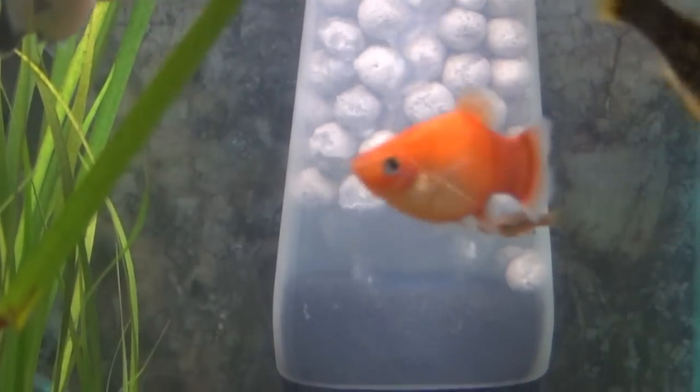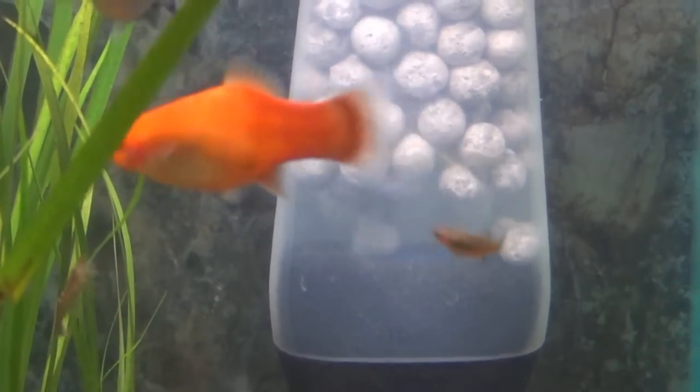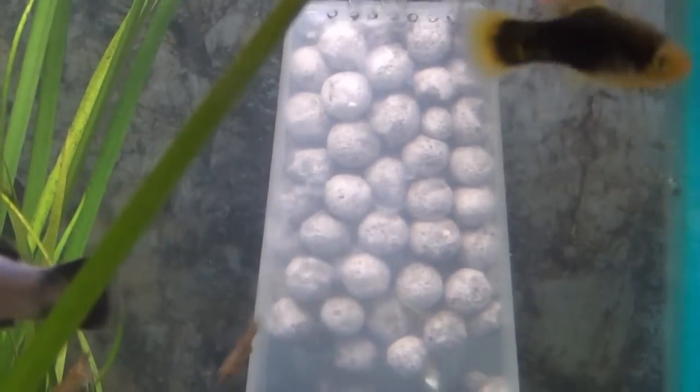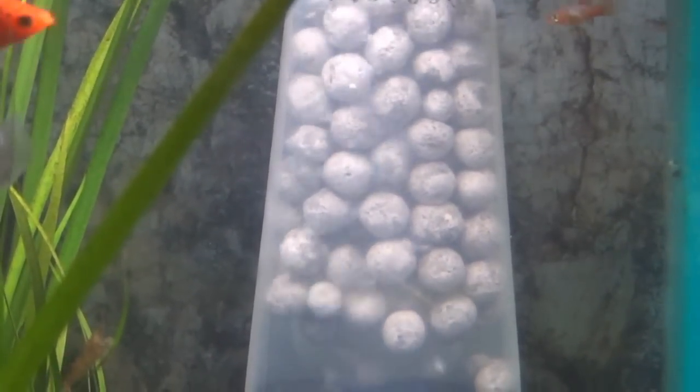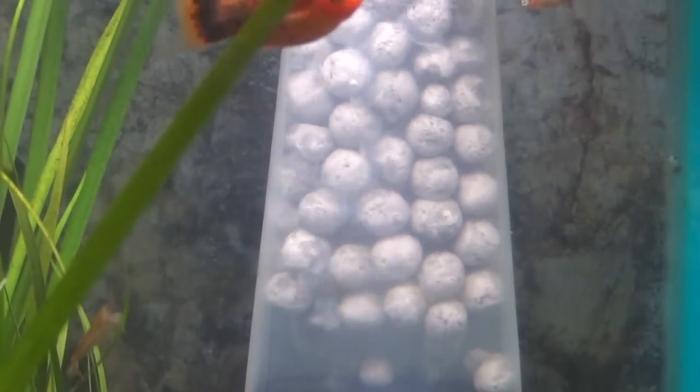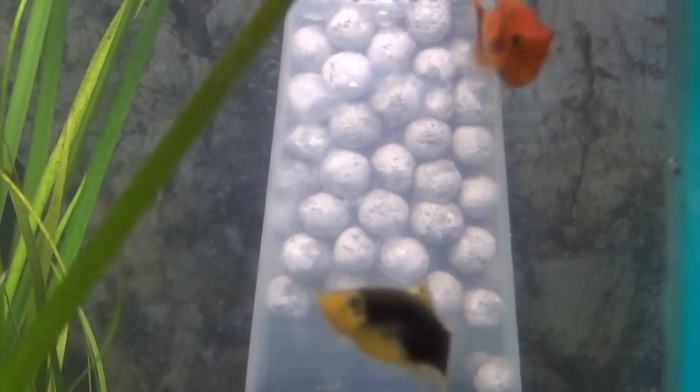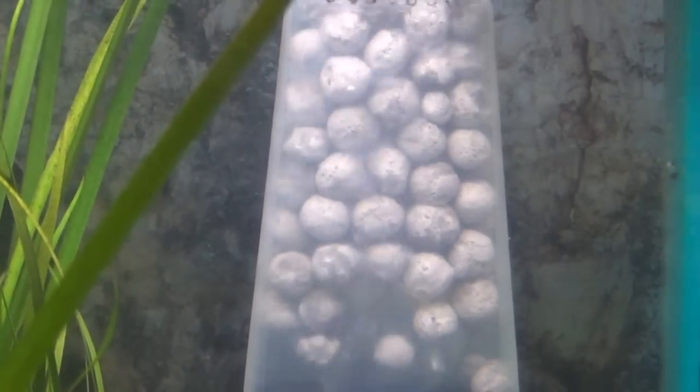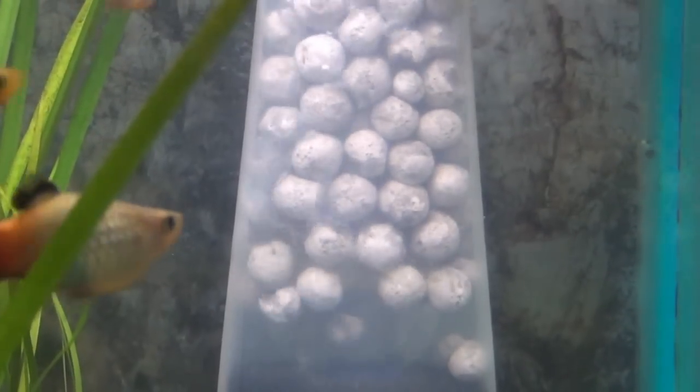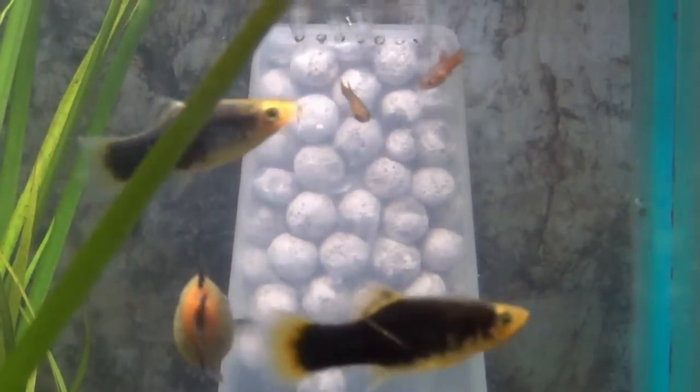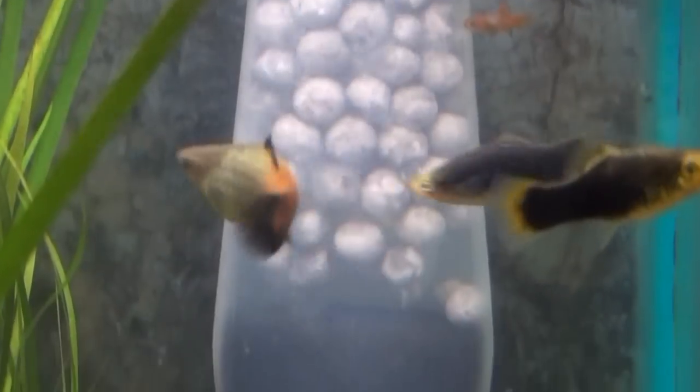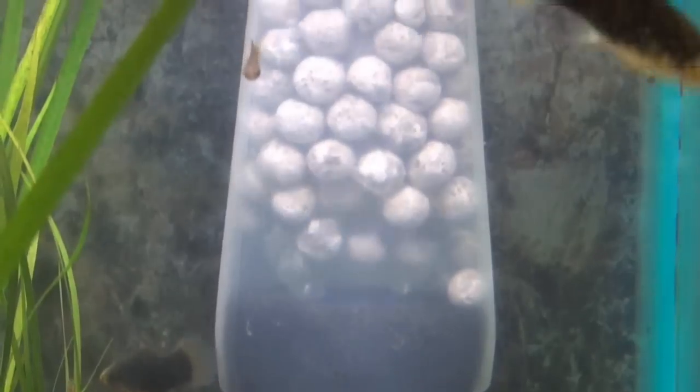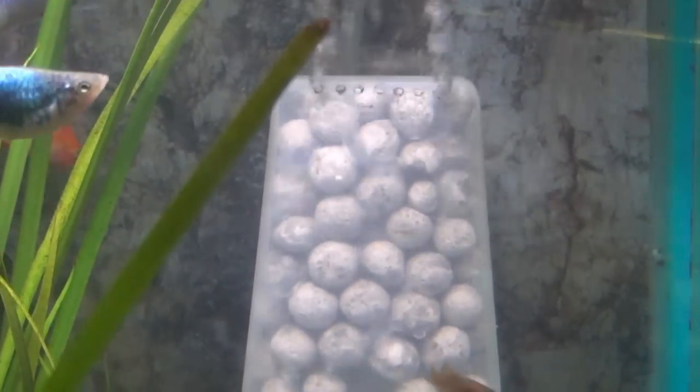The air pump in here is only a 70 litre an hour pump, and that's more than big enough to power this filter. You can see the bubbles going between all the various parts of filter media there. Where the bubbles go, the water flow goes. All the bacteria that lives on the media is being fed with waste from the water. The coarse foam in the bottom is trapping all the heavy muck. The filter is working really well, just from one small air pump.